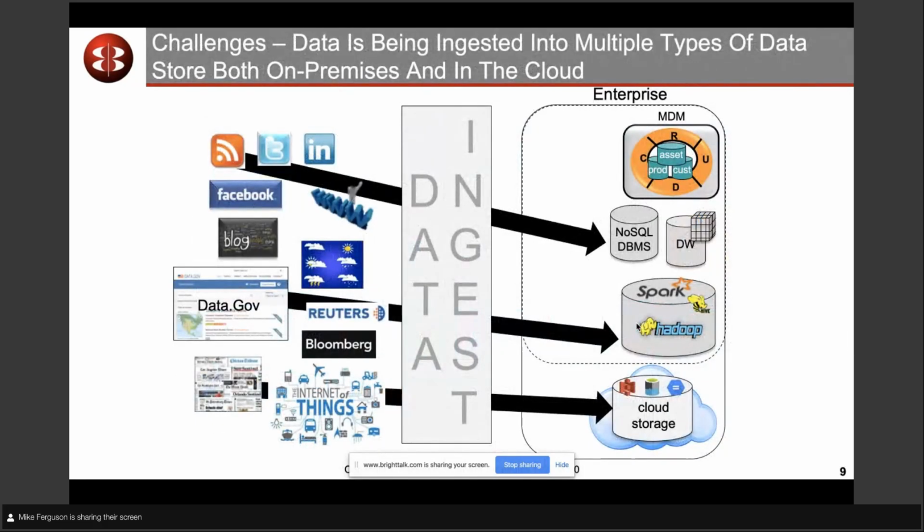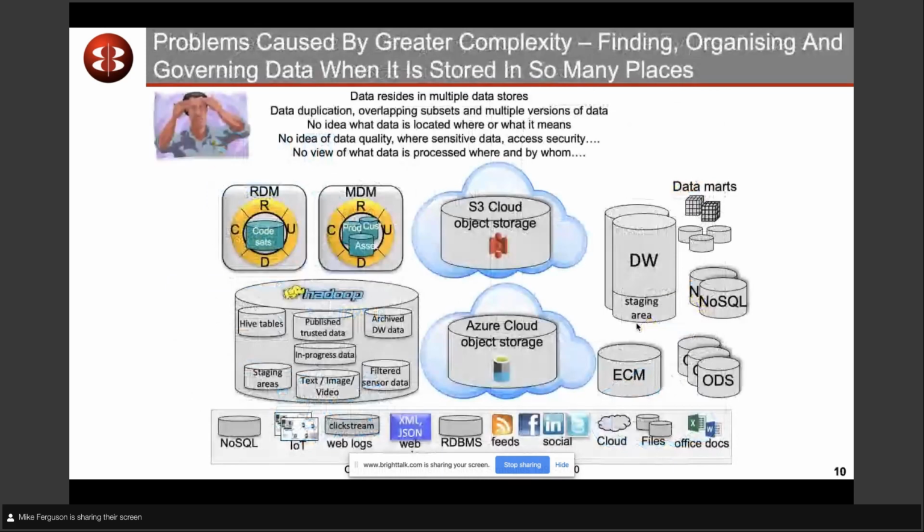And of course, with so much data now being generated, it's being ingested all over the place into cloud storage, into NoSQL databases, into big data systems like Hadoop, as well as even into traditional staging areas on data warehouses. And the problem with that is it's not particularly well organized. As a result, companies are now dealing with maybe multiple cloud data stores, Hadoop systems, multiple warehouses, etc., and no real idea what exists where, the quality of data, where the sensitive data is, and so on.